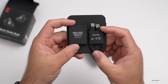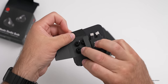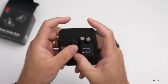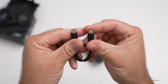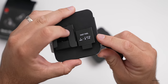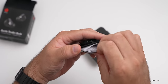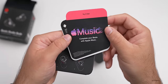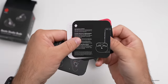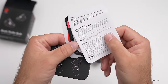The top insert says 'Great sound starts with proper fit,' so these must be earbud tips. We have multiple sizes — small and large — and the medium size is probably already installed. We also have what looks to be USB-C to USB-C, and it says five minutes of charging gives up to an hour of playback. There's also paperwork including an Apple Music offer with three months free, a Beats sticker, and a warranty card.